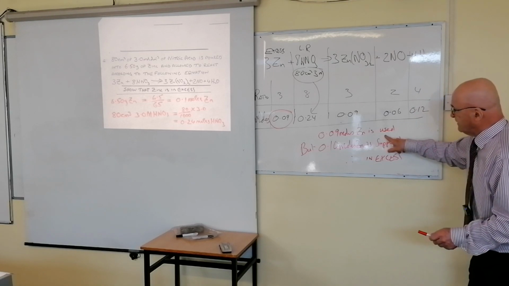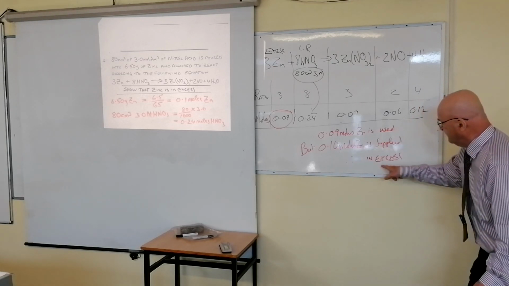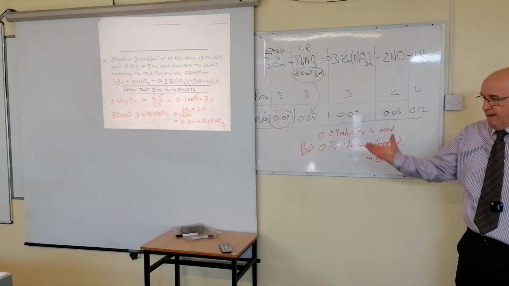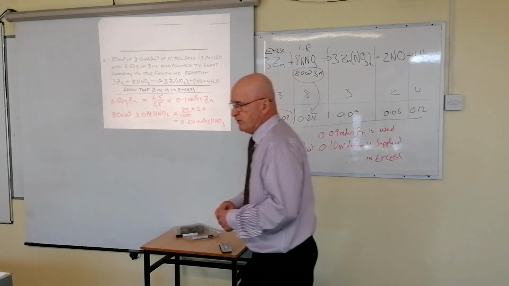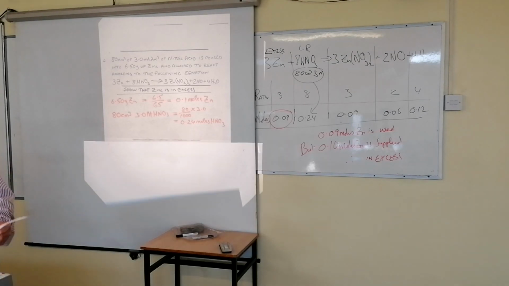That's the amount that was actually used in the mole strip. That's the amount you're supplied with. That's bigger than that, so therefore it's in excess, and that's exactly what you want. Now, they don't get any more difficult than that, and you have to be aware of that. Now, there is one variation to this I'm going to do with you.